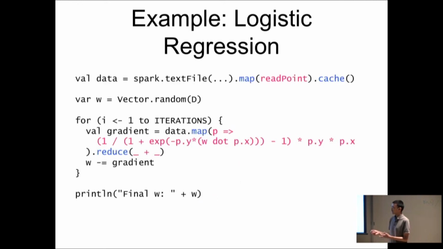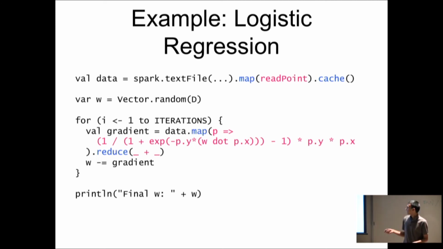So what does this look like when you write it in Spark? You have a bunch of data that you read in, where we're using the text file, and we convert it to points and we cache it. This cache is very crucial here because we're going to use this data multiple times in each iteration. And then we start with a random vector, which is this variable w. This is, by the way, Scala code, but you can do this in Python or Java or any other language. And then we run this for loop for a number of iterations till we converge on the right model for our data set.